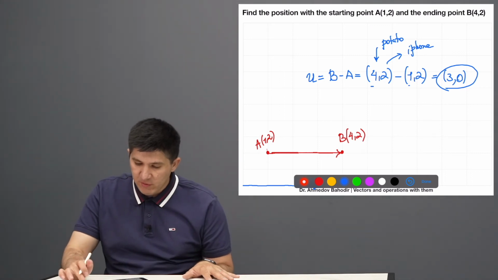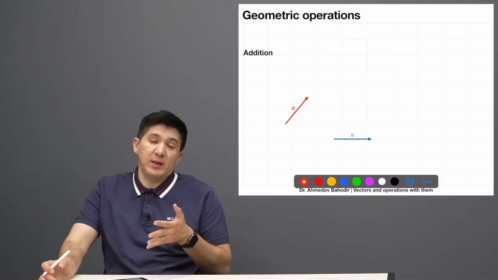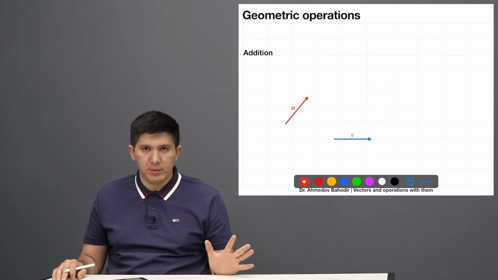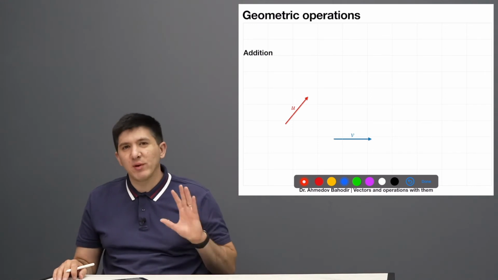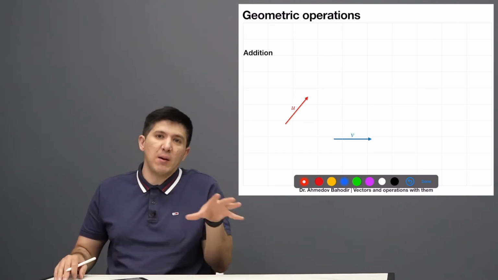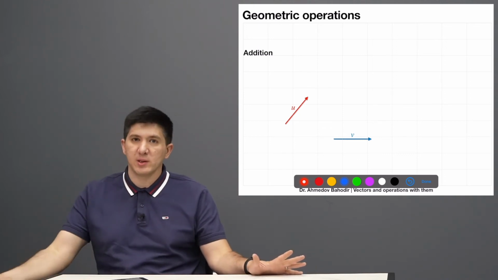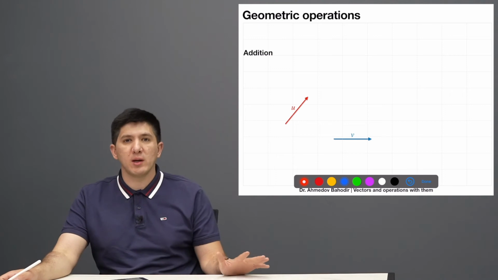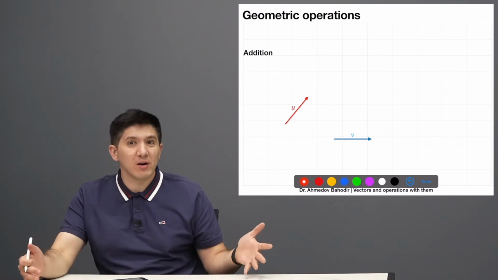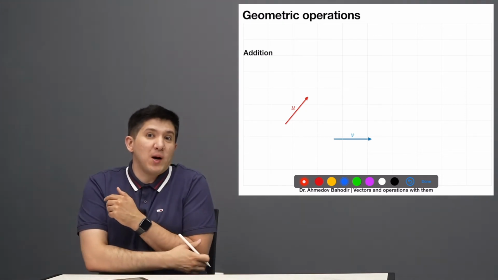So another important concept for vectors is the addition operation. So if you're given 2 vectors, u and v, not necessarily position vectors, any vectors, u and v, how to add them up geometrically, right? So it is really important for us to understand how to add the vectors geometrically due to some sophisticated algorithms in linear algebra, which is really applicable to computer science. So many sophisticated algorithms like the face recognition or the image compression are based on this kind of vector operations, when you're going to add the 2 vectors geometrically or subtract them geometrically.